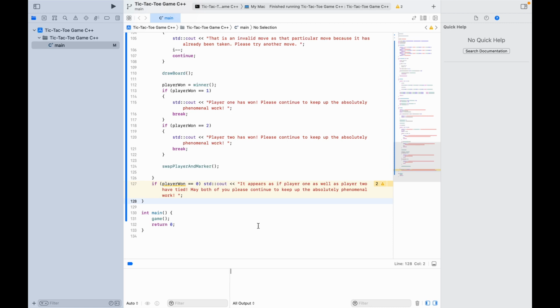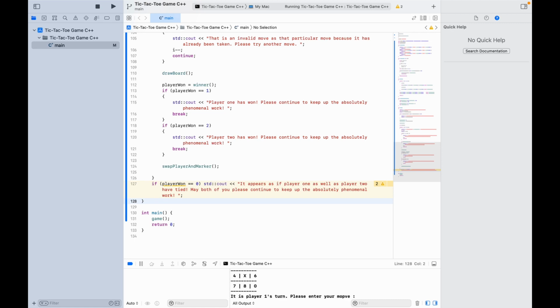Let's go ahead here and we'll run it again. This time we'll pick X, see if that works. Okay, it looks like it works. Let's pick 5 again. Alright, very good. Let's make player 2 a 9.